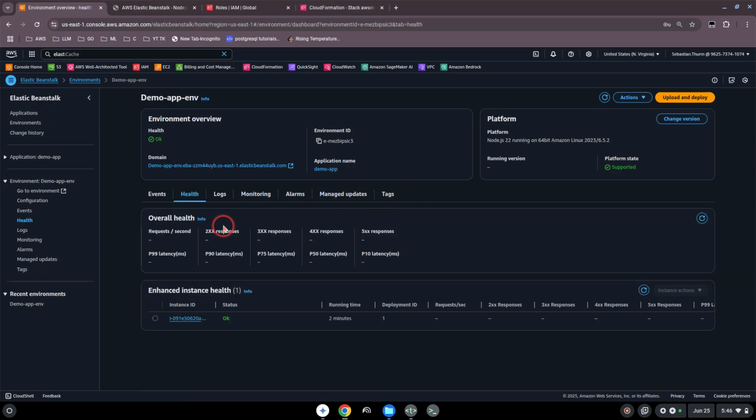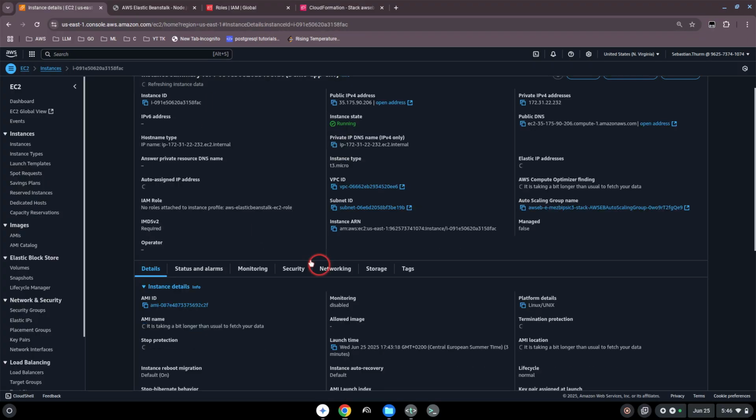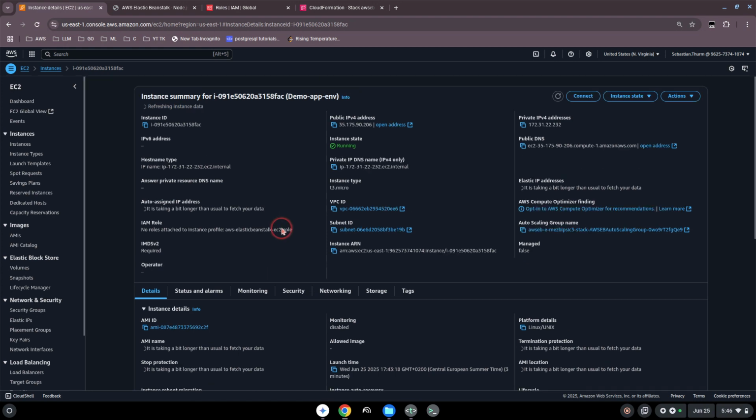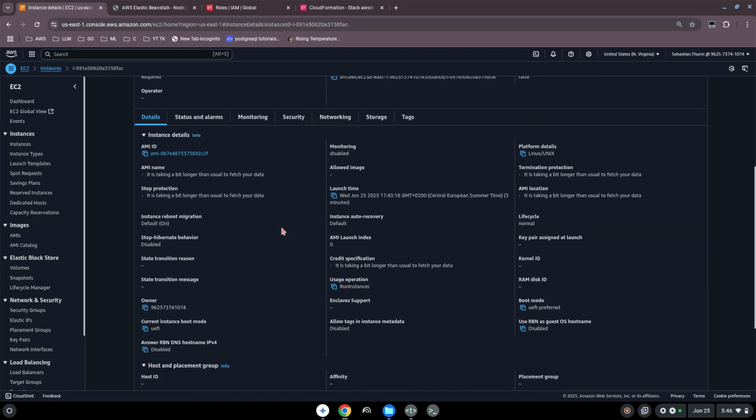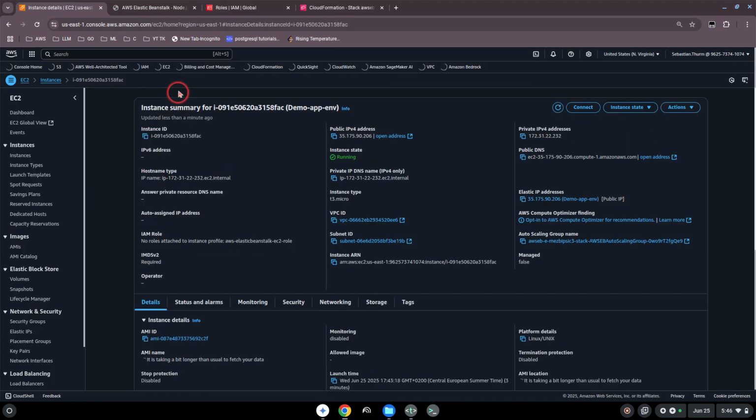Let's see if we still can hear something. See in health. So here's our instance. Let's check this instance. When we go there, it goes to our EC2 instance dashboard. And there we will see, hopefully after it's loading here. Okay, it is running. And also here you have all the monitoring which is necessary. And you can also do here any kind of configurations if necessary to storage or anything else.